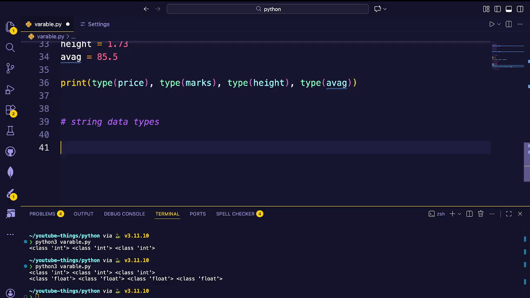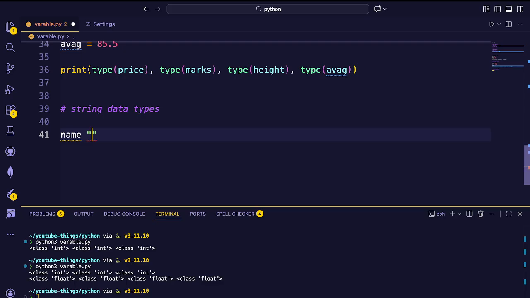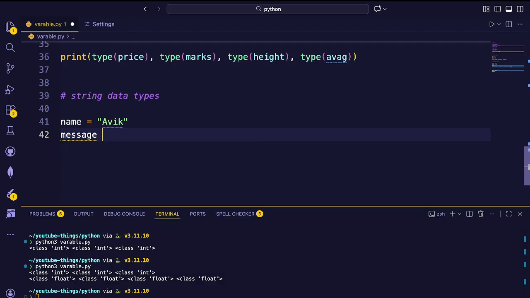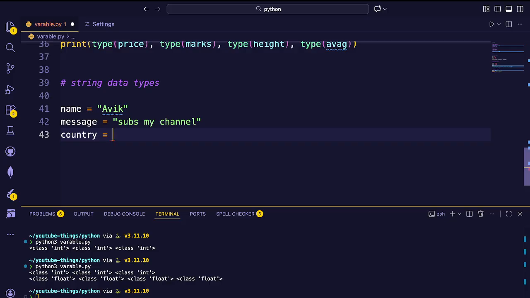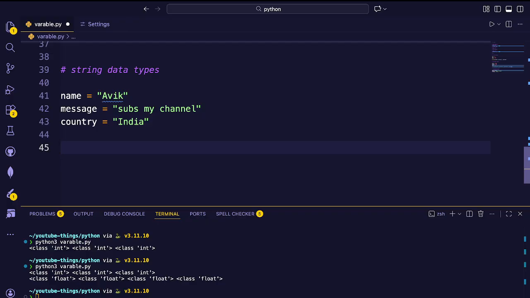String data types. Let's define a name. Sorry, I am not creating any object. Name is equal to awake, message is equal to subs my channel, and country is equal to India. These are examples of string data types. Okay, we can print it.